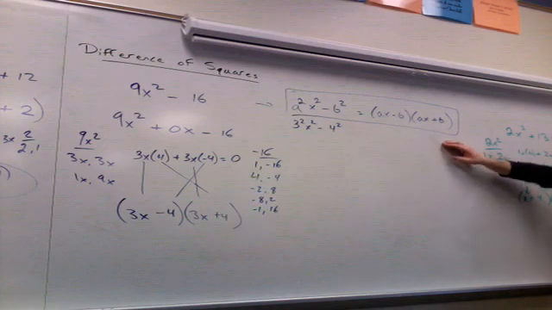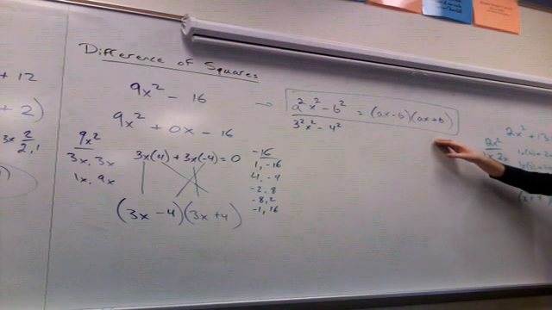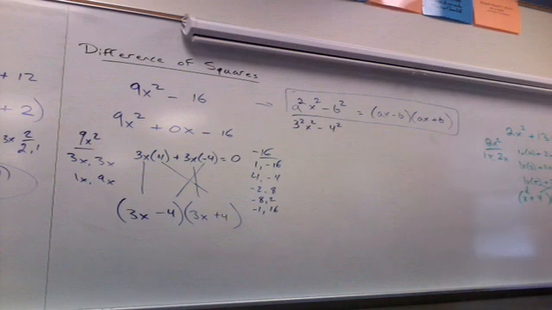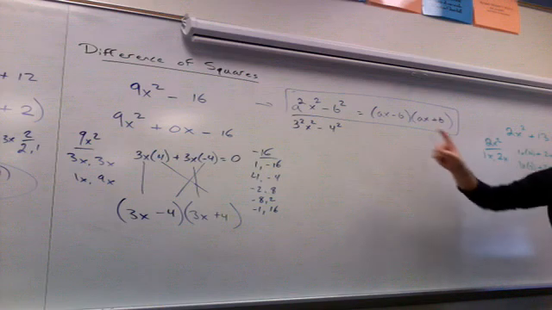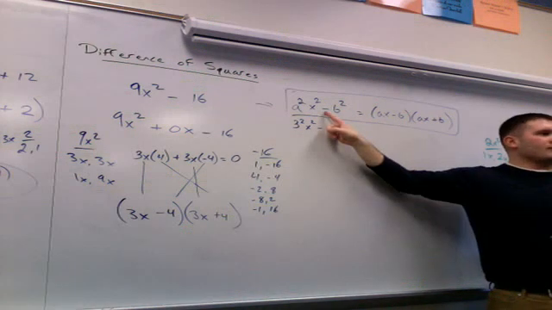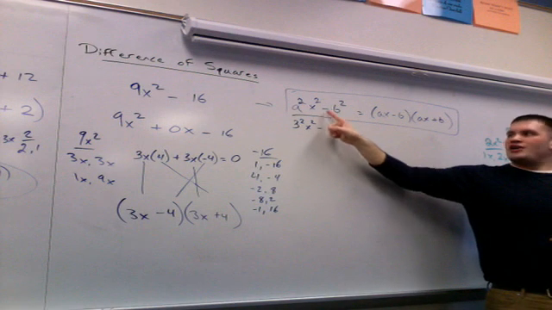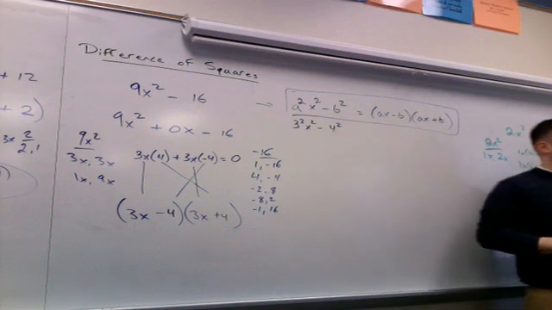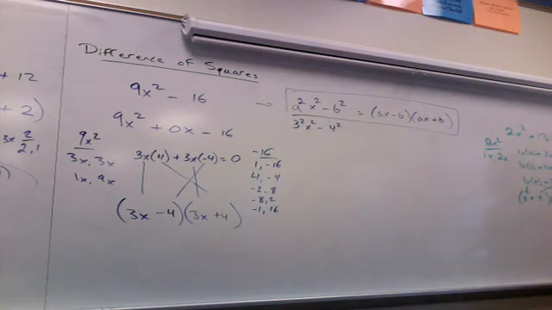Now this is the only shortcut in factoring. Only one. There's no other shortcuts. There's no calculator stuff, Christian. And this only works if this sign right here is what? Minus. If that's a plus sign in there, it won't work. It has to be a minus sign. That's why it's called a difference of squares. Are there any questions about that?